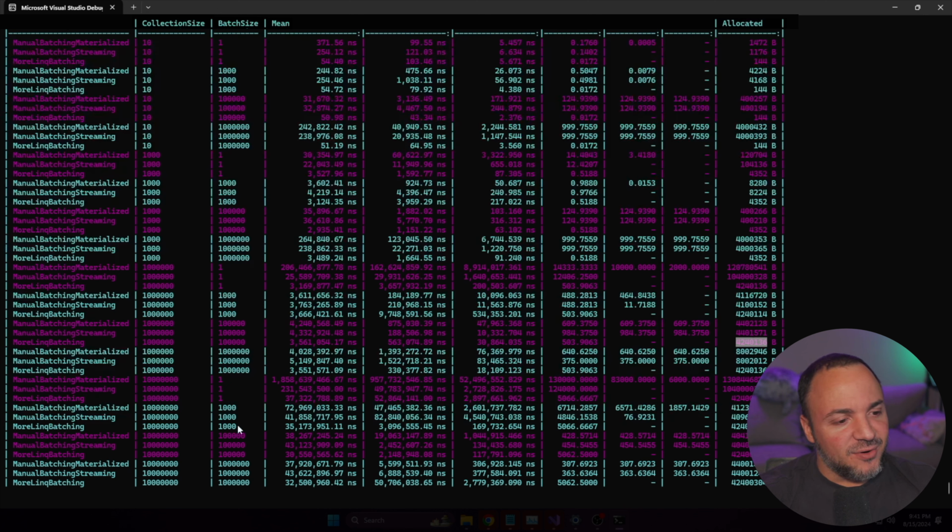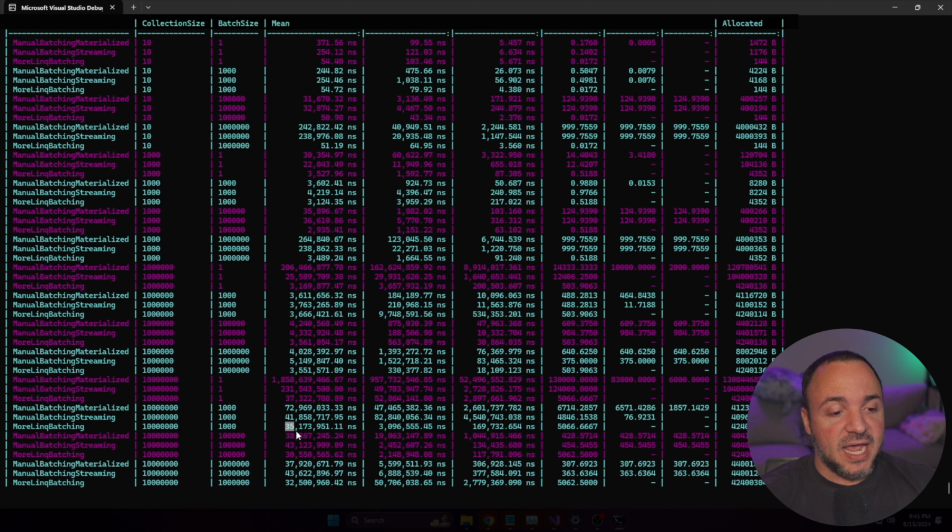And if we go to this last bit again, my performance for doing a materialized implementation is just terrible. It's significantly faster to stream it when you have such a disproportionate amount of individual batches that you have to yield back. So that's one thing I want to highlight here that's not really specific to MoreLINQ, just this design approach in general. But even so, theirs was much, much faster.